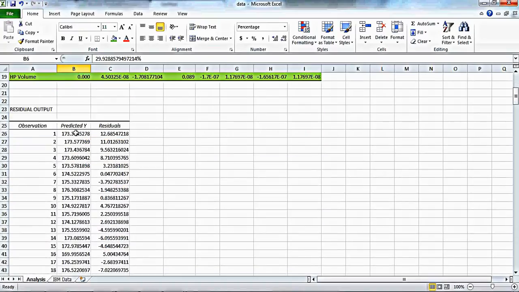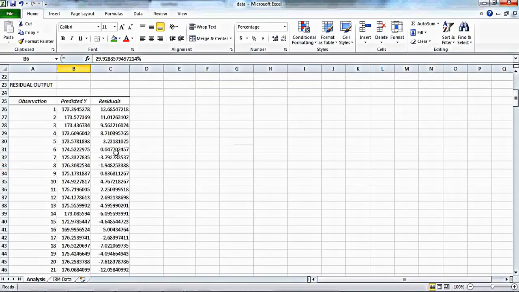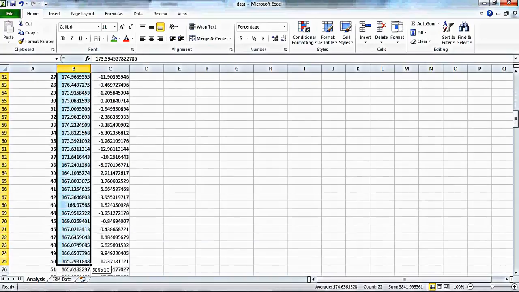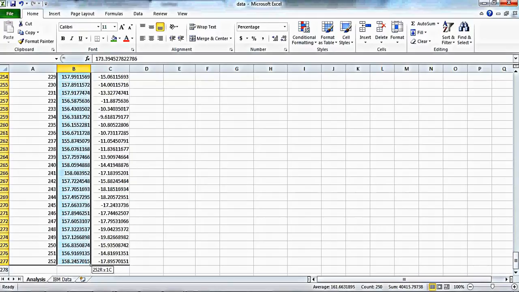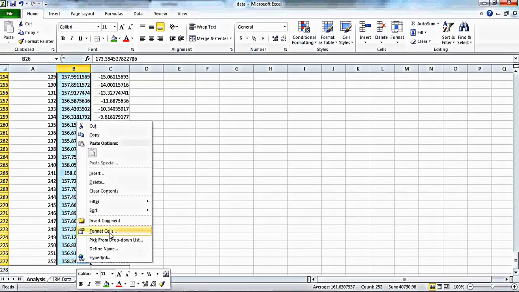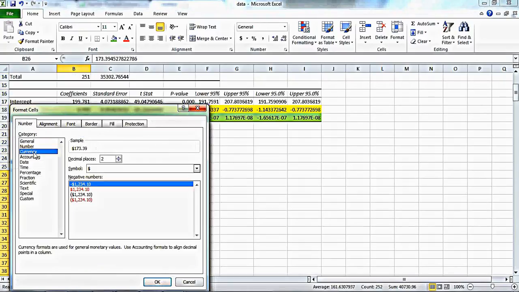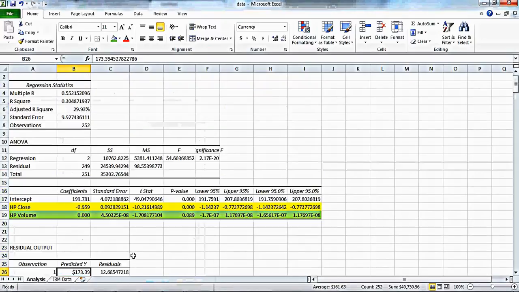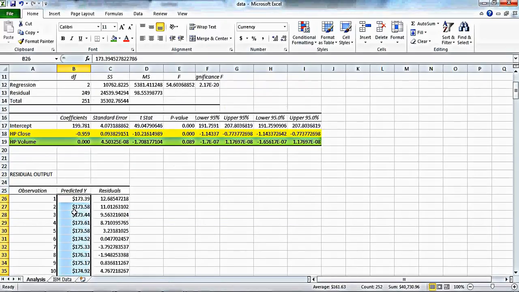The next step we also want to take a look at is down here in the residual output. And this is essentially a prediction of how we believe IBM's stock price would do over the course of a period of time. And this is a currency variable. And so we now have the overarching value of IBM's prices.